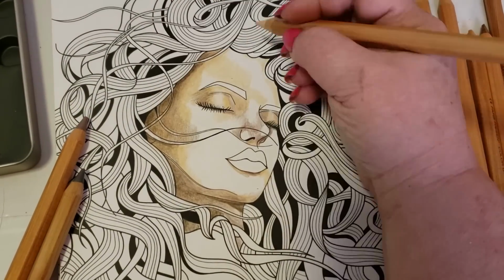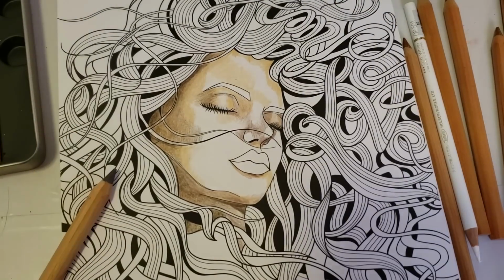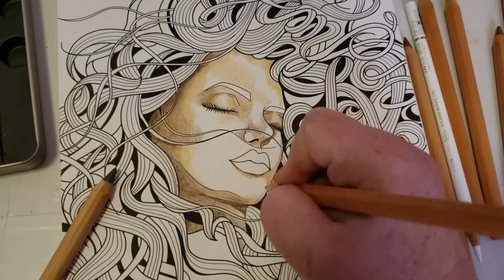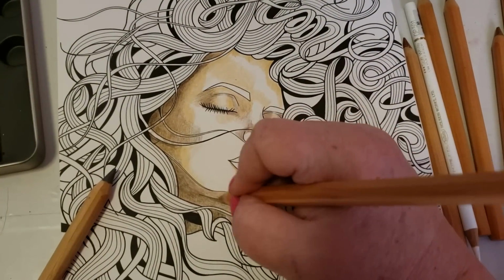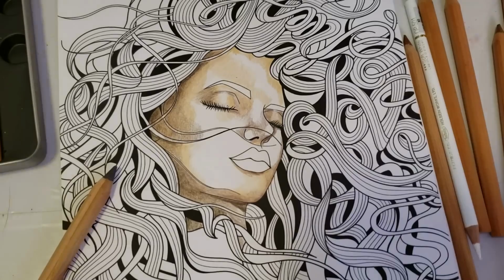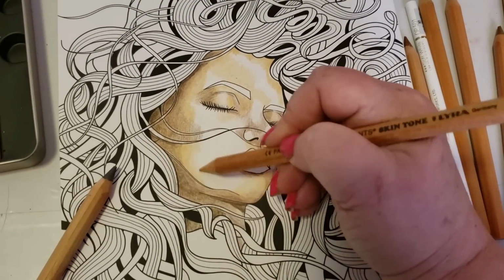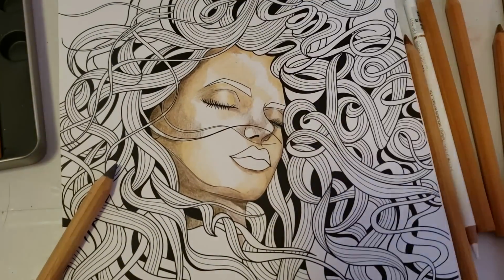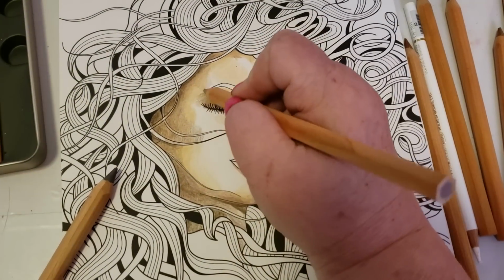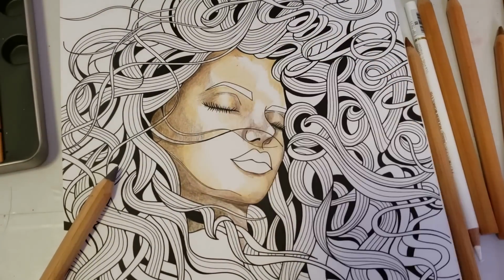I love the color curation that they did with these pencils, but I'm going to say that they held a little bit on the yellower side, and that's not really odd when it comes to Chinese manufactured pencils, and I'm not really understanding why. Maybe that's the way lighter skinned people are seen, or it could be that a lot of Asian skin tones are yellow undertoned.